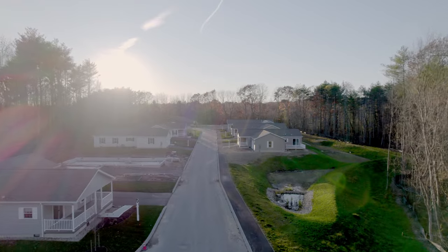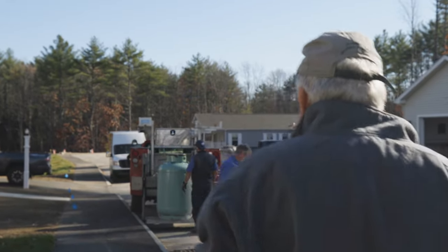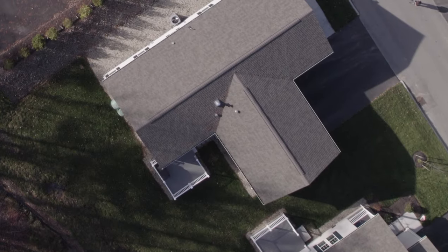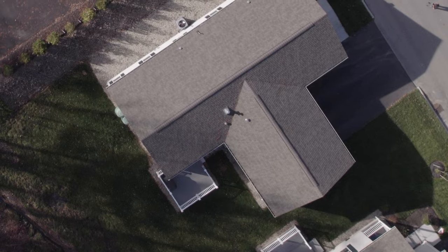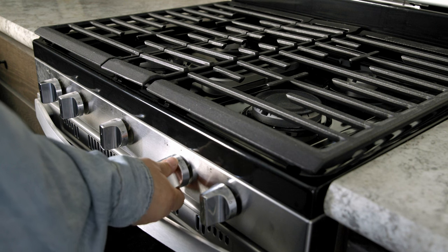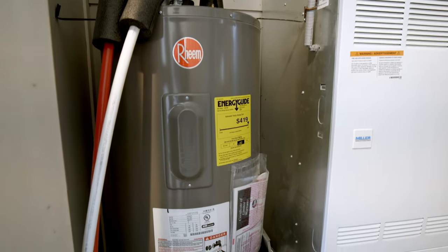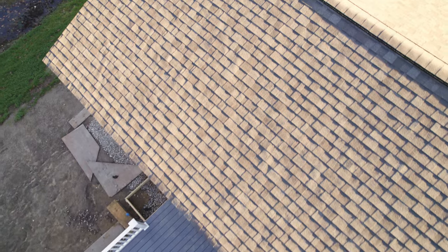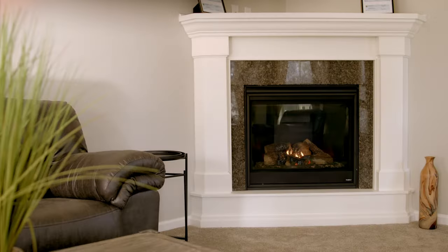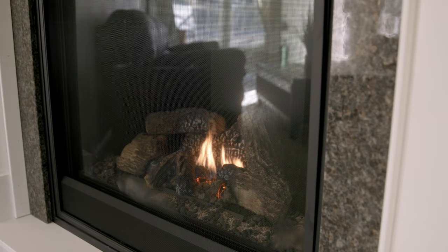There's no natural gas in Berwick, Maine, so I'm very pleased to have propane for this development. Each home has two twin tanks in the rear of the house, out of sight, to supply each home. They all have a stainless steel propane range, a propane forced-air combination heater and AC, and also the ability to have a gas grill on your deck fueled by the same source. Some of them have an option for a gas log fireplace, which is a beautiful amenity.